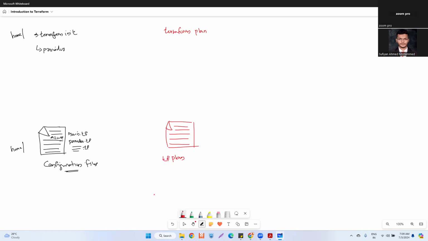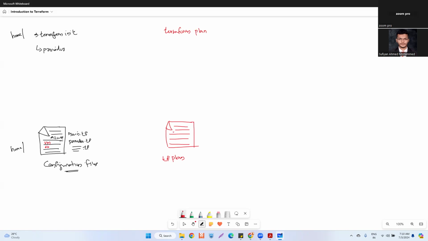For example, if they have one VM or one storage account, or let's say one database, something like that, then it will create a TF plan file, which mentions that these things need to be created.